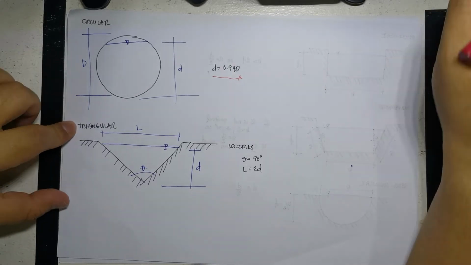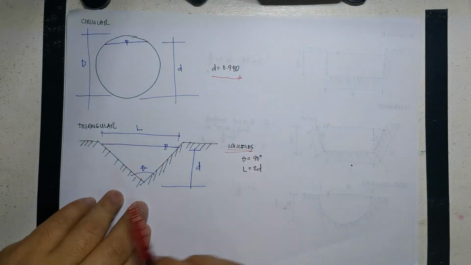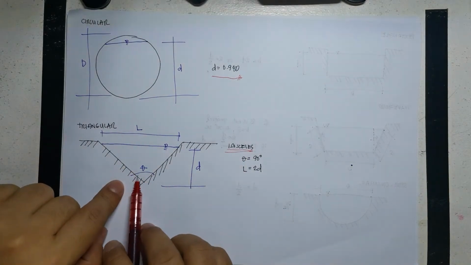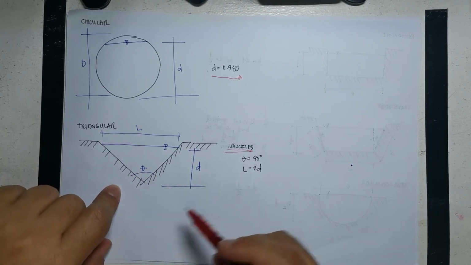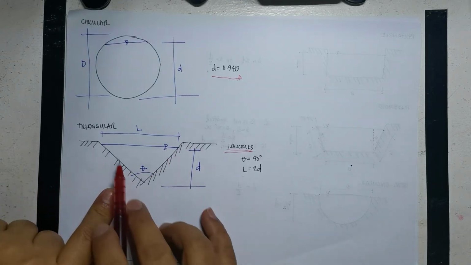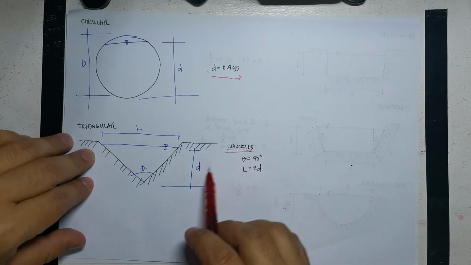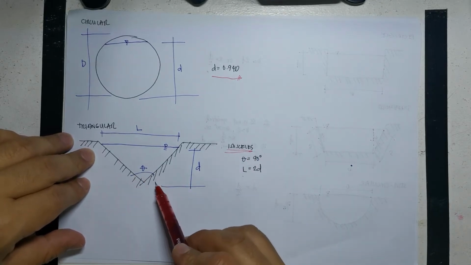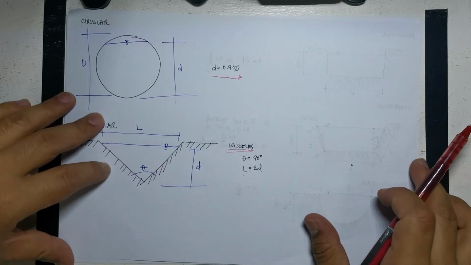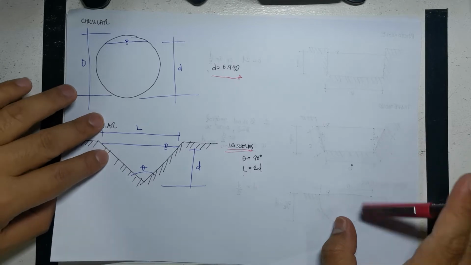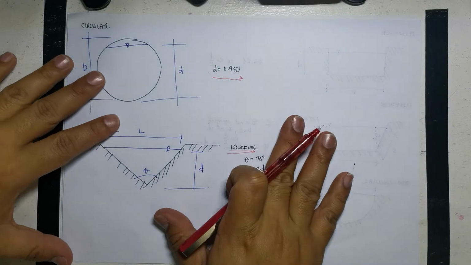And then for triangular section, this is the case for isosceles triangle. The theta, or the angle of the vertex of the triangle, will have to be 90 degrees, or L is equal to twice the depth of flow. So kapag 90 degrees ka naman ito, automatic ito ay 45, ito ay 45, that will give you L is equal to 2D. So yun ang mga conditions na kailangan lang nating tandaan kapag magde-design tayo ng open channel. Okay?